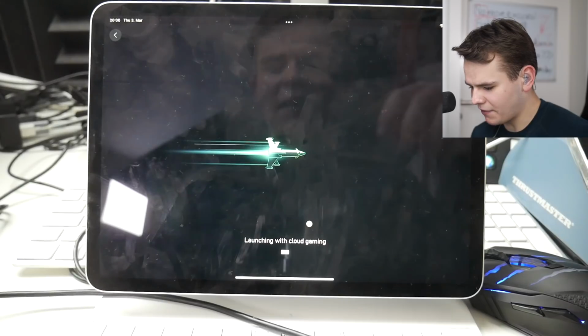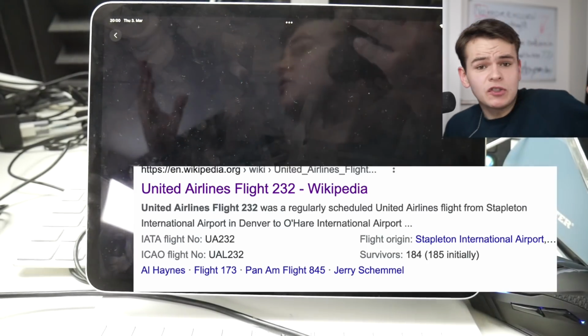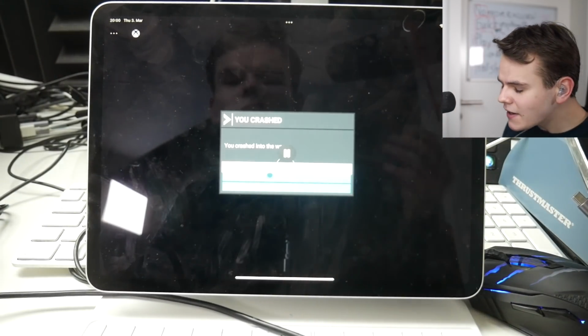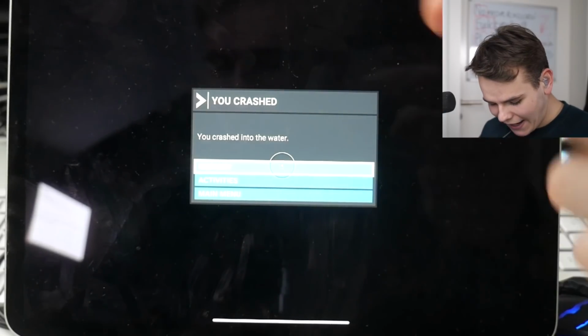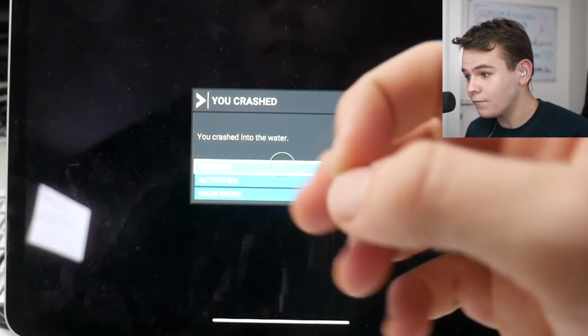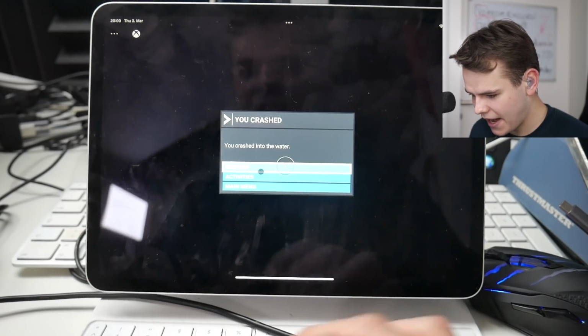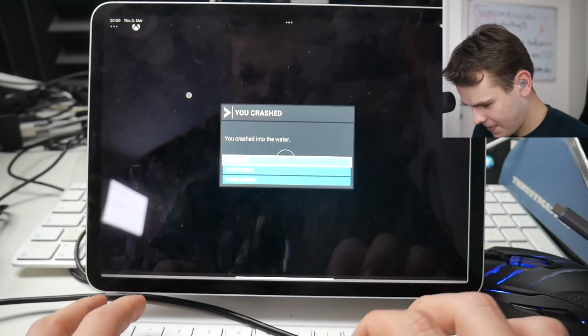Alright, launching with cloud gaming. So we're basically gonna do some flight simulation of like normal DC-10. And actually, look at this. We are actually just back in the game that we left off from the PC, which I think is really cool. Trouble is, I cannot interact with the game.